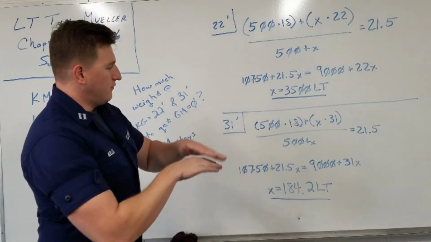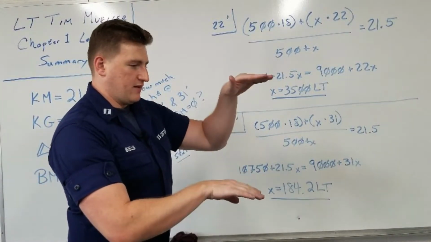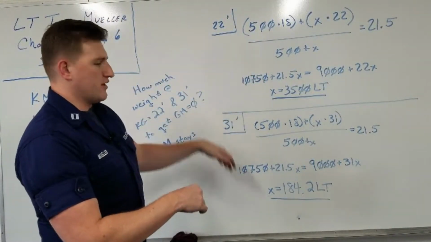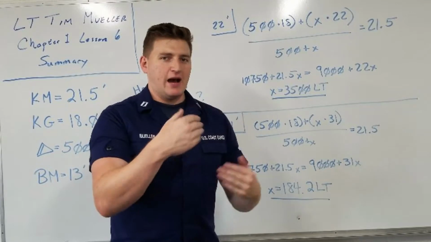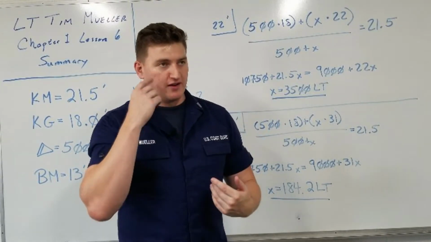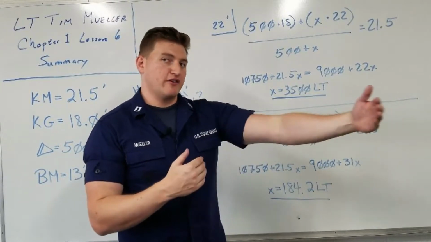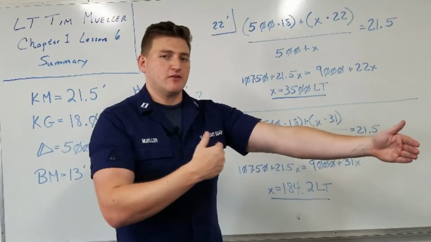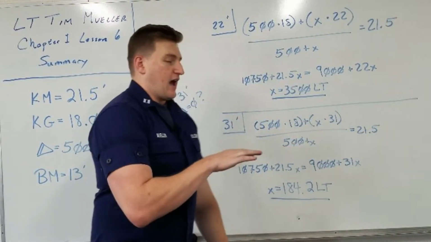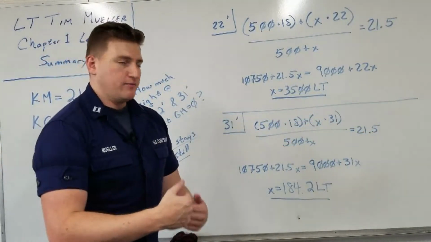Now, what if we put this weight from 22 to 31? So we're only putting it 9 feet higher. How much less weight? Intuitively, you can think, okay, we're going to need less weight because we're putting it further away. It's going to be more of a moment causing the center of gravity to move. How much less is that going to be?